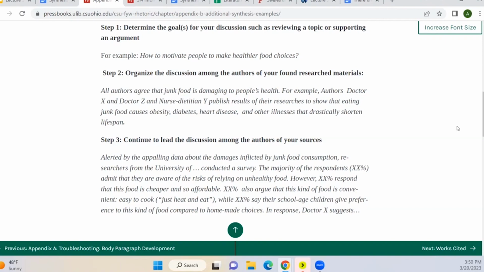We'll see those examples. So I'll just briefly go through the 6 steps first, and if you have any questions, we'll answer that also. And then we'll see examples of writing structures. So the next step, the second step, is the materials, and we are referring to those materials. The third step is to continue to lead the discussion among the authors of your sources. This is a very critical part because you're not only quoting them, you're adding your opinion to reach your conclusion. You're using those tools, the authors that you're mentioning, the researchers that you're referring to or citing, right?